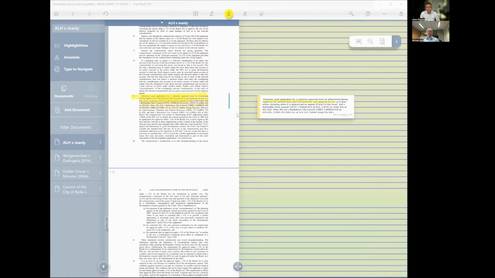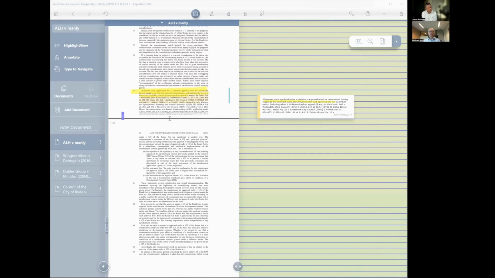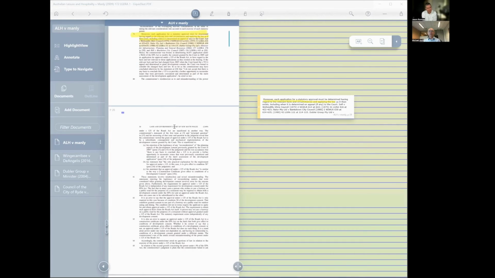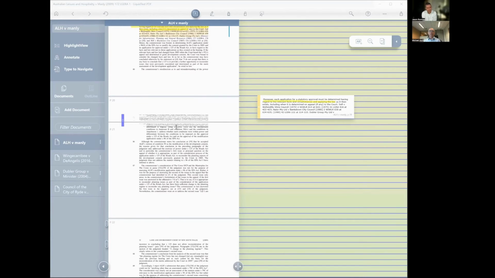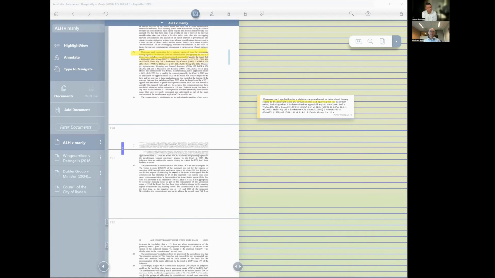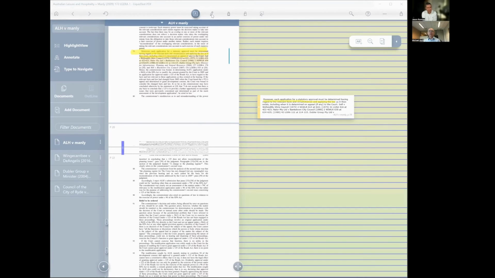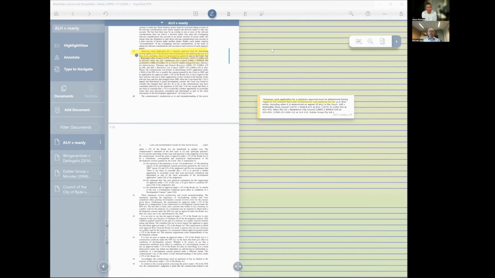In the cases that I have, there are usually multiple issues. In the sort of planning environment cases that I do, there might be an issue about contamination or flooding or these kinds of things. So I would color code depending on the type of issue to which any evidence might be relevant. If I want to link, I shift and then scroll, and it brings the rest of the case up. So if I want to link the paragraph that I've highlighted, 79, with paragraph 89, I just do that and then select the ink link tool and draw the line. There it is, and then expand it again so I can read that.